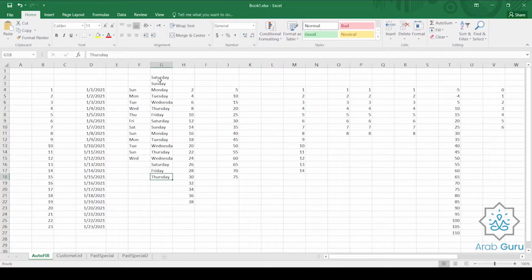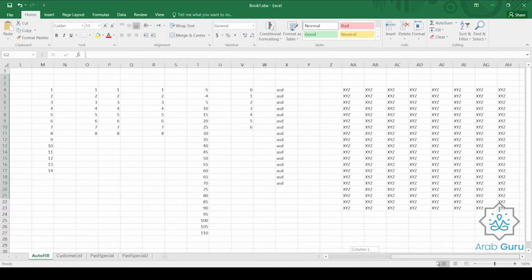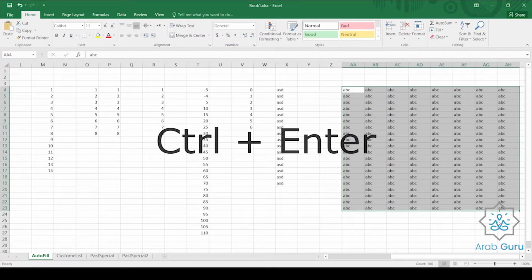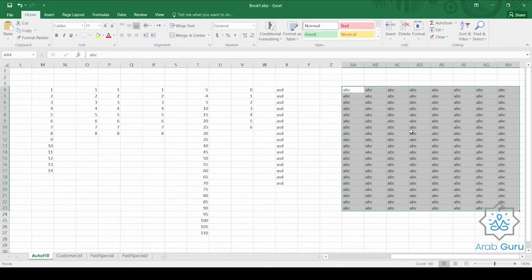Control Enter means, like the one we discussed last time, I can highlight a range, type whatever I want, ABC, then push Control and Enter. Now all the highlighted range will get the same content as this cell. This content might be an absolute value like a name, words, letters, numbers, even equations.